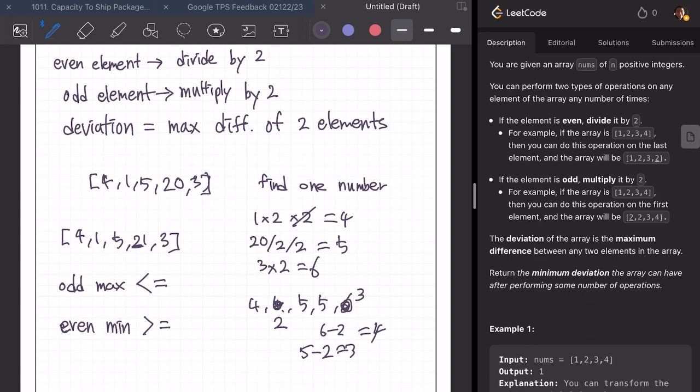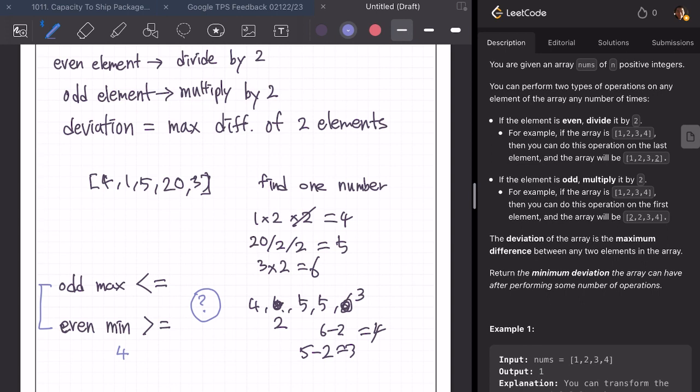Okay, so if we apply this to, so this was the example I made up. If we apply these two logic to find this single number to this array, so even minimum is 4. So the number that we converge to has to be smaller than 4.